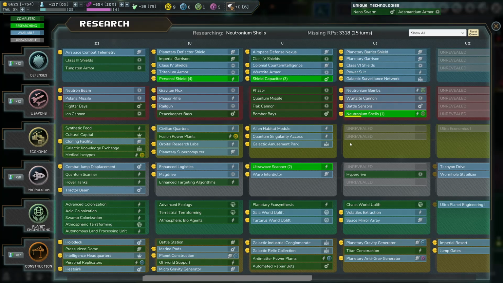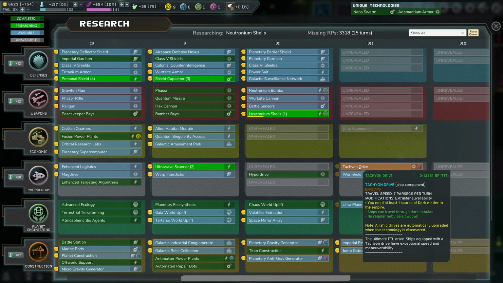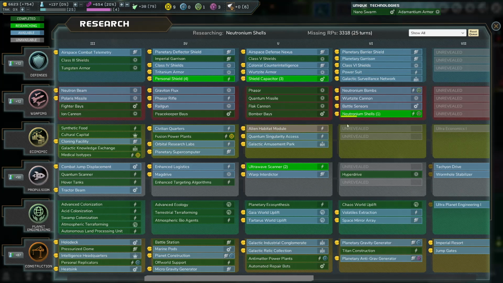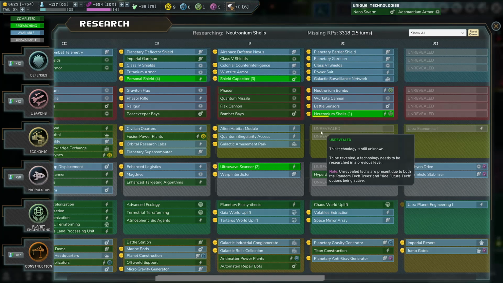The research is doing neutronium shells. Oh, we have a pretty good amount of money. Wonder if I should save up for tachyon drive. But this would unlock... getting this would give us more miniaturization, which would be really nice.